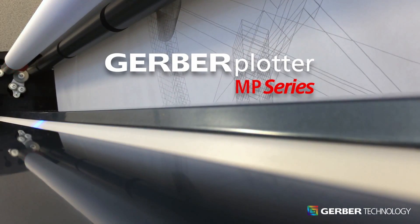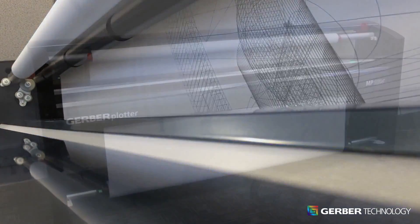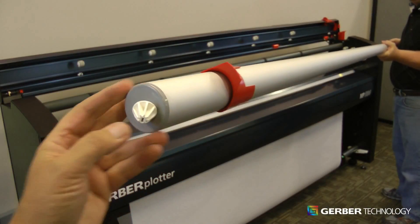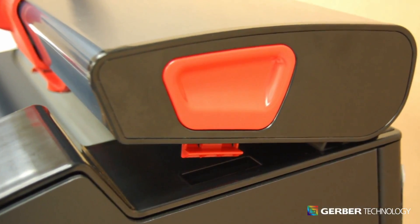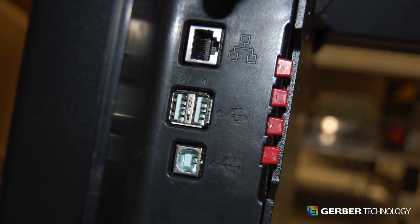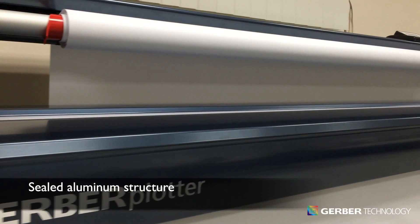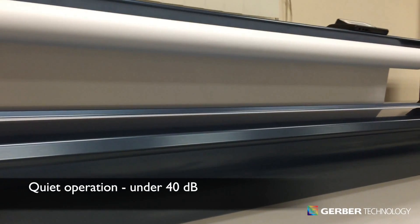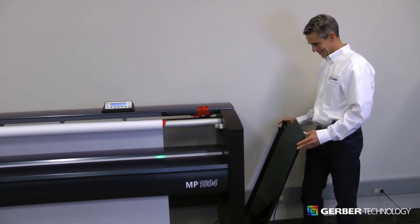The Gerber Plotter MP Series stands ready to meet your most challenging workflow demands, incorporating advanced technology while lowering the cost of operation. With a hard-working, intelligent, and easy-to-use plotter that's made to perform, the sealed structure design minimizes dust and other particle contamination, preventing wear on critical parts over long periods of time. The sealed structure design also reduces operating noise to under 40 dB, while still providing a sleek, elegant look. All user functions and service take place by easily removing the plotter's screwless side access panel.